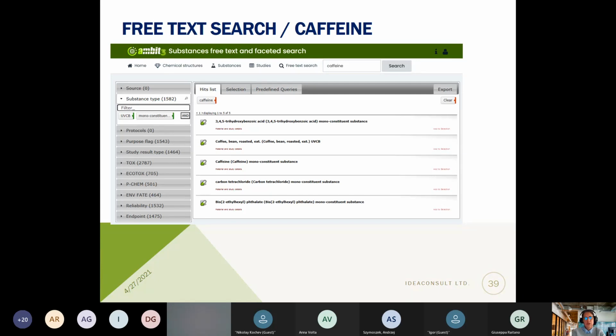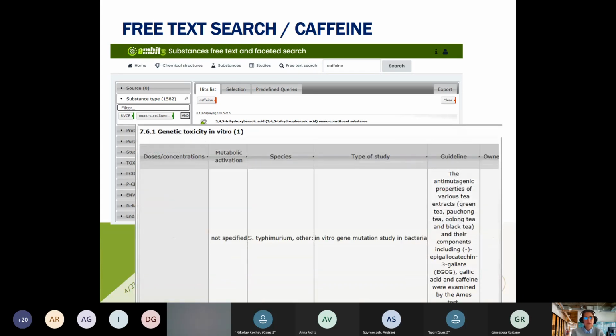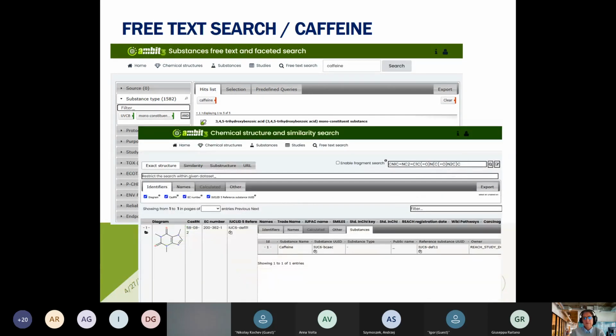This is intentional, and you could find interesting things, like why gallic acid is found for caffeine: because they have been in some study together, and this is how it's written in the guideline. Of course, we have all of the search facilities like before, with structure search and exact structure similarity, etc., which is shown here.